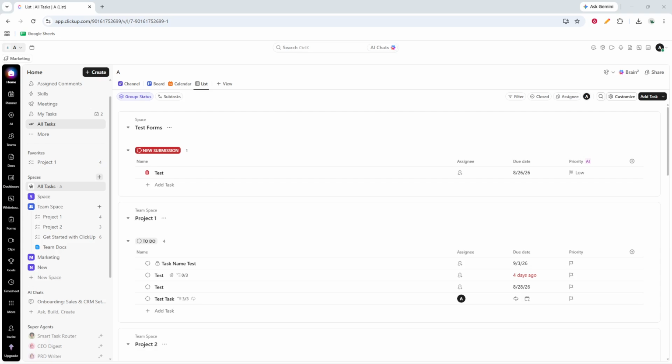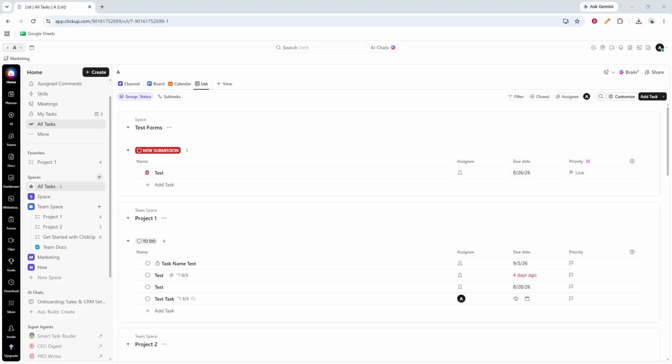In today's video, I'm going to teach you how to rearrange custom fields in ClickUp. If your list or table view feels cluttered, or if the most important information is buried in the wrong place, rearranging your custom field columns can make your workspace much easier to use. This is a simple adjustment, but it can really improve how quickly you scan tasks and manage your work.